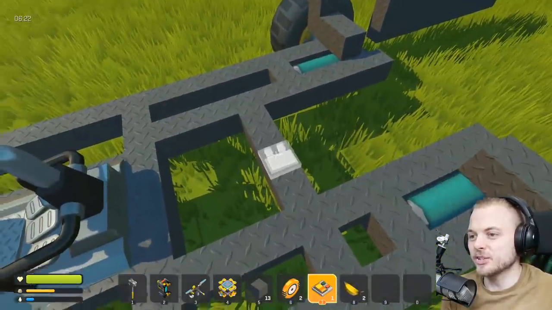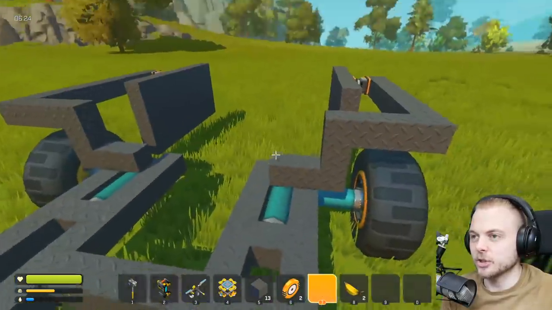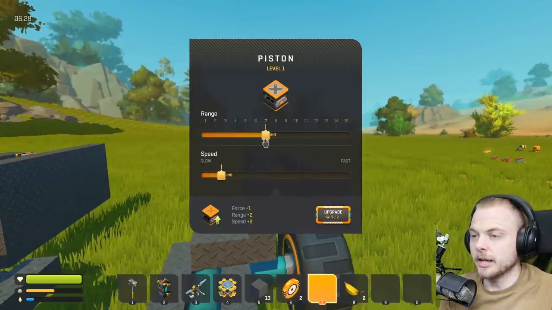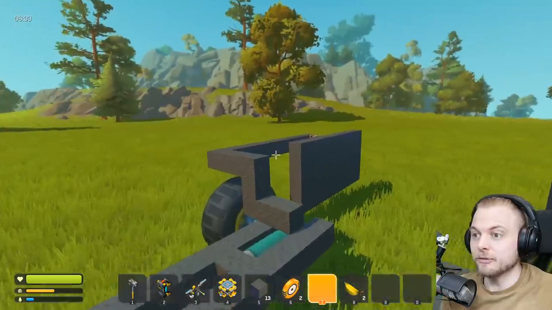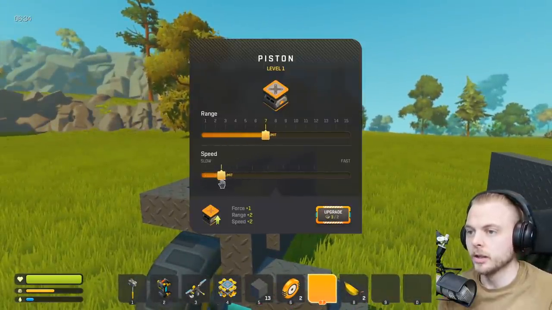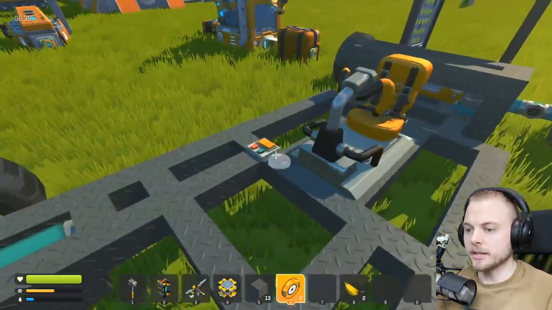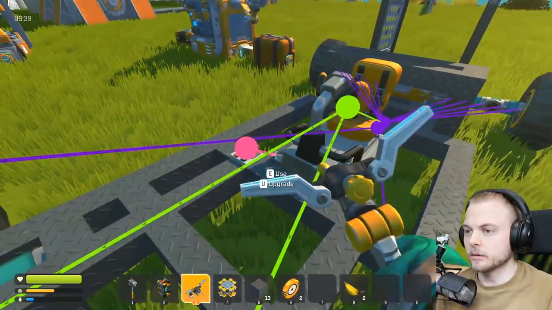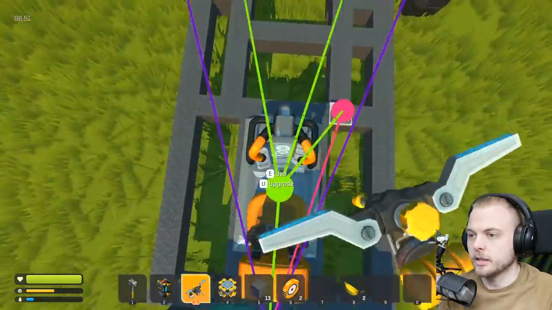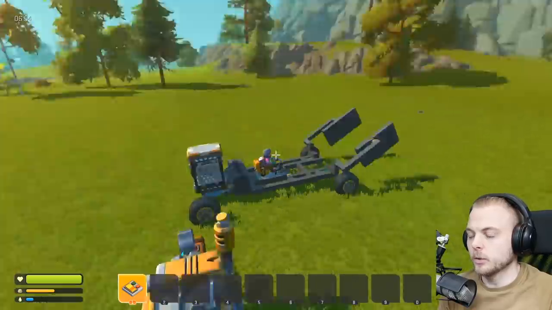Now the most annoying thing that we're going to have to do is really work on the piston. So it's going to be slow, and we need to work on the range. We're definitely going to need some more component kits, which is super annoying. But let's just work on the sweet spot for the range. So let's go. Okay, so does this work? Nope. That needs turning.